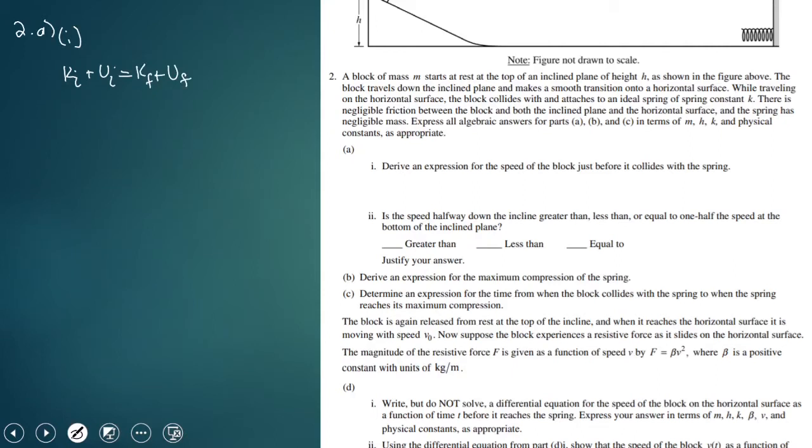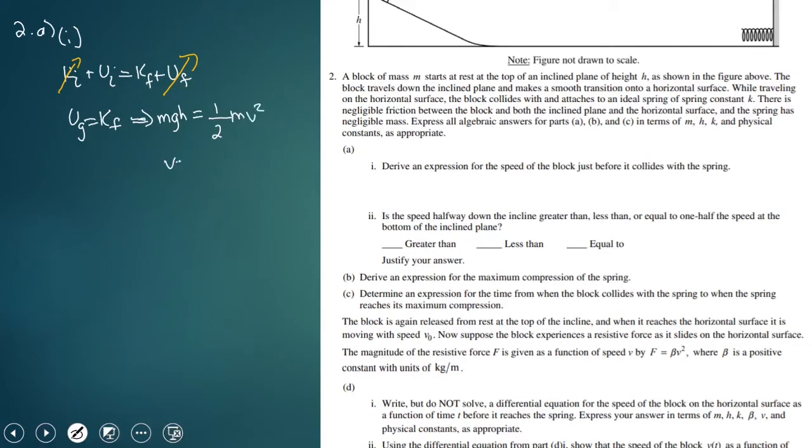Now, initially, we start at rest, so there is no kinetic energy. At the end, we are on the ground, so there is no potential energy. Now, one of the things is that because we have a spring in play, there is potential energy from gravity and there's potential energy from elasticity. So in this case, because we're working with potential energy from gravity, I like to specify that we're talking about UG. UG has to be equal to KF. Substituting in the formulas, we know mgh has to equal 1/2 mv squared.